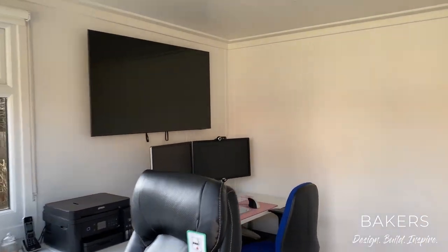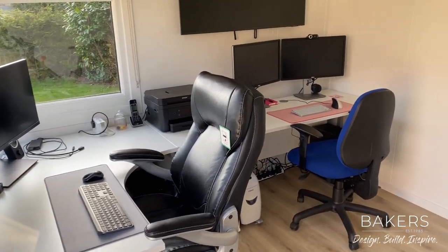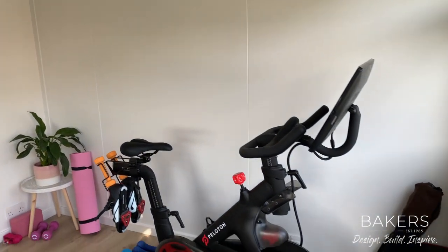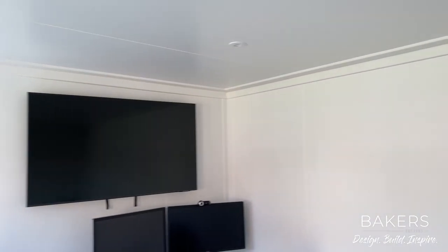At 4.1 by 3.1 it's not the biggest of rooms, but we've got a desk here for two people, so it's used absolutely daily. That door in the middle acts as a divide, splitting the building into two halves inside — one side used as an office and the other with a Watt Bike and gym setup. We've got the standard lighting, the plain V1200 boarding with the timeless finish — all standard, all focused on keeping the cost as low as possible.